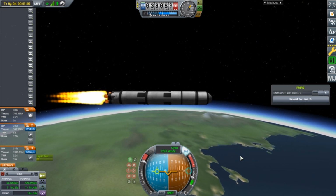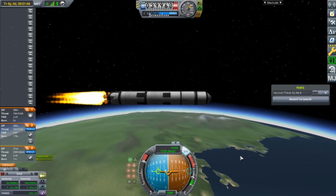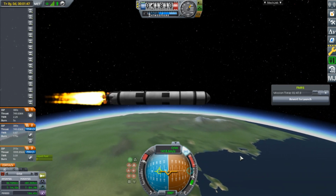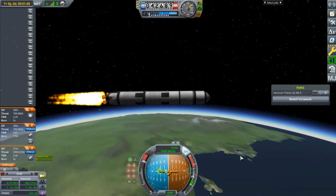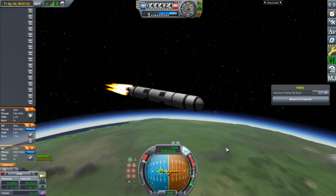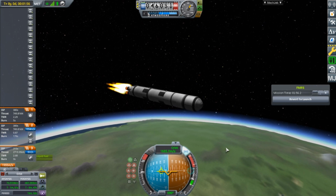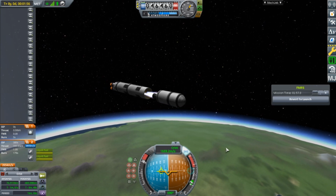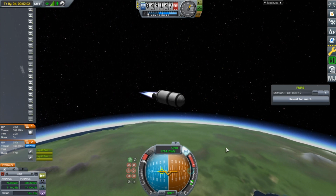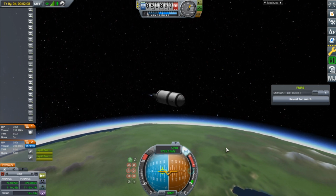But I doubt I can do it that fast, especially with lag. And the staging, as you might have guessed, is not set up to actually deploy these things in an orderly fashion. Instead, I will be manually selecting and firing decouplers and sepatrons to launch these satellites into their final orbits. So, yeah, definitely a lot going on. And as you can see, that first stage nearly got us to orbit. And the second stage is actually a little overpowered, but this is fine by me.